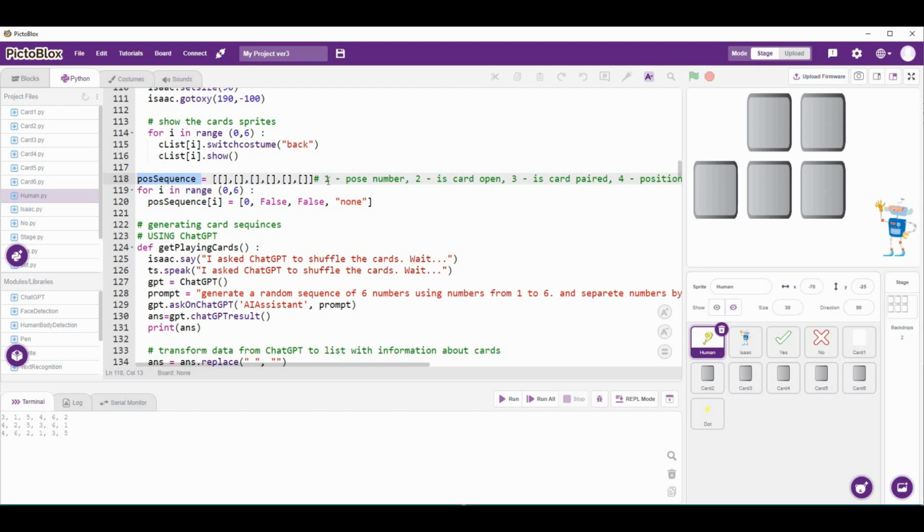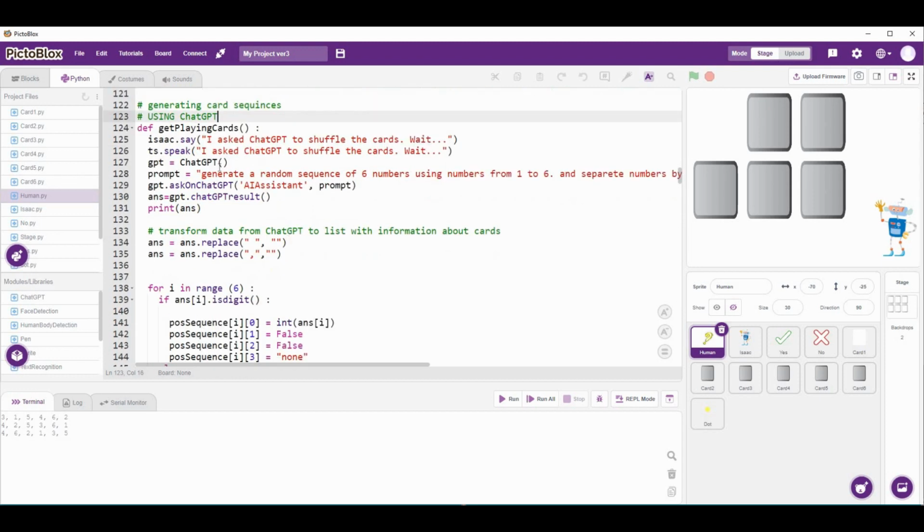In each list I will have 4 elements. The first element will show us the pose number. The second element will show us if a card was open. The third element shows us if the card has a pair. And the fourth element contains the position name, the pose name.